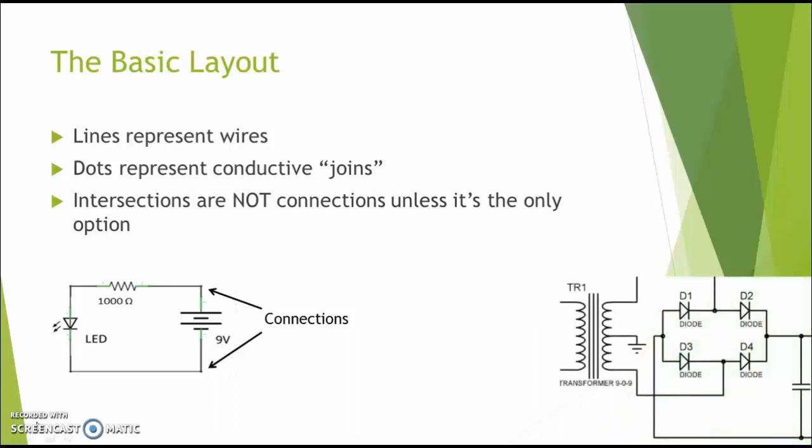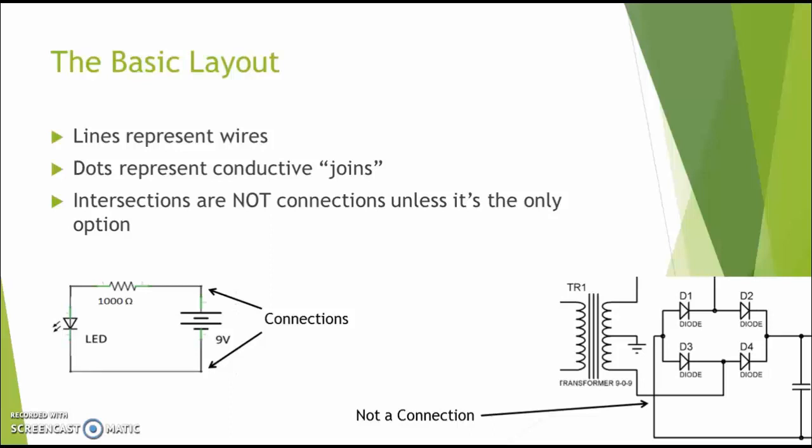Now, in contrast, this more complicated circuit has dots representing solder where there's a possibility that it's something else. Dots showing connections where there are multiple options. And it also has a place where the wires cross for convenience's sake. And there's no dot. There's no connection here. This wire is crossing over the other one, but it's not connected up with it.